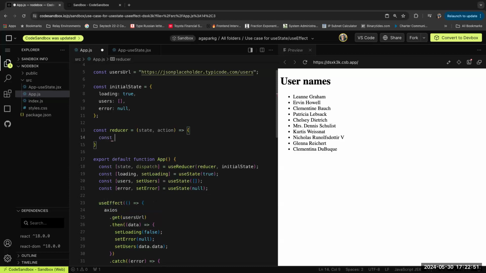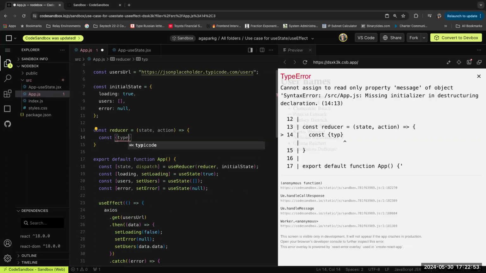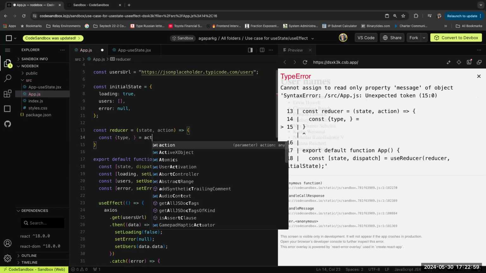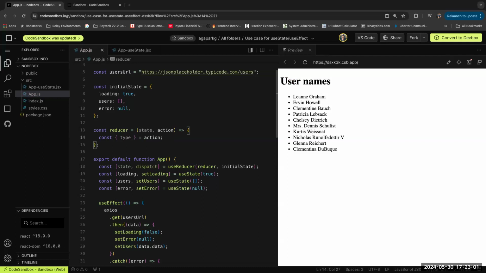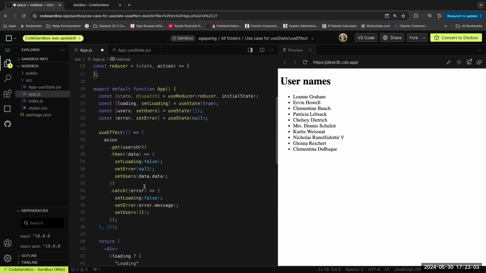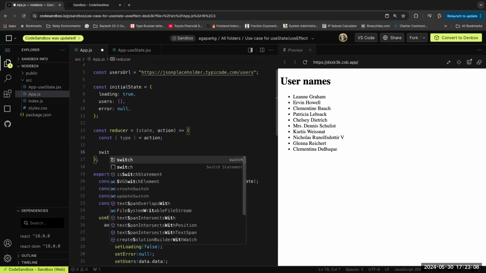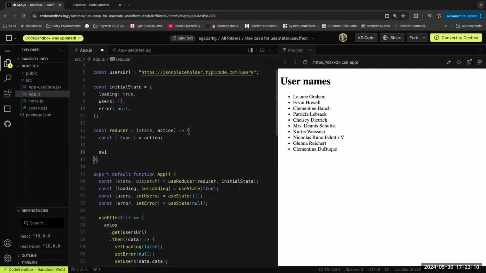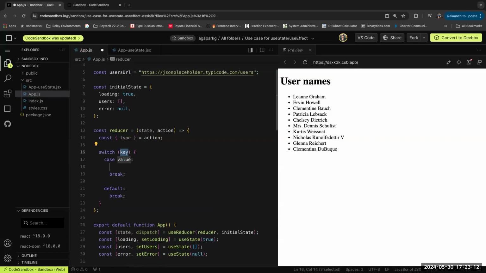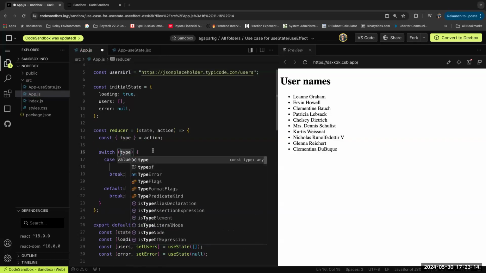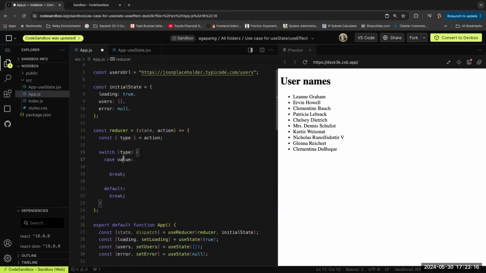Okay, so we can destructure our action with the type and just action. Okay, and then based on the type, let me use this guy right here. Based on the type, we were deciding the case.